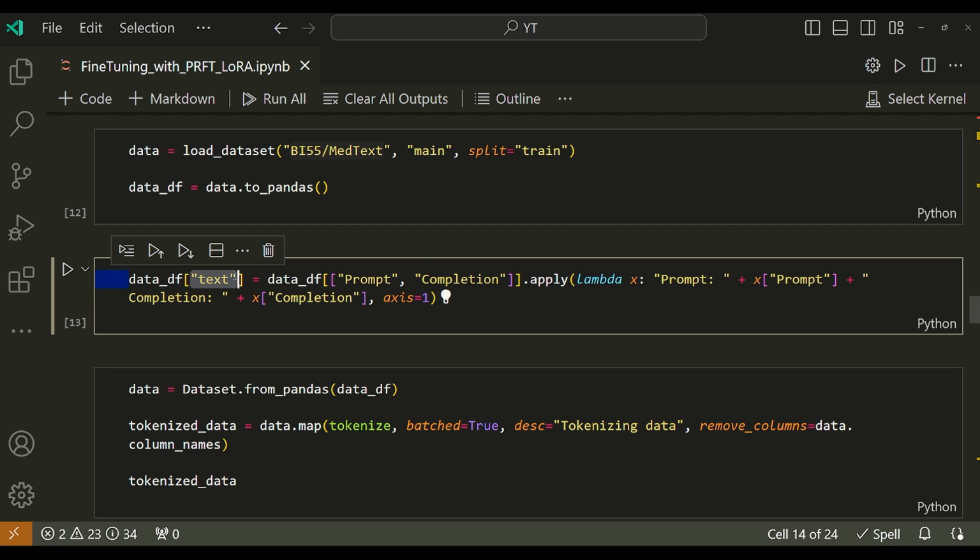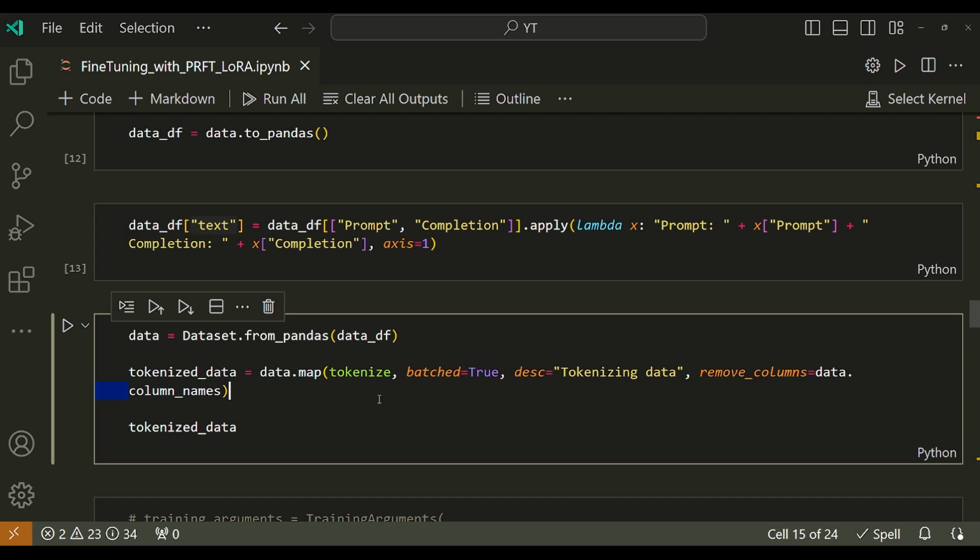This operation essentially formats the text data from the prompt and completion columns into a new column text in a specific way, which is later used for tokenization and training. And this new format in the text column allows the model to understand the context between prompt and completion during the training phase.